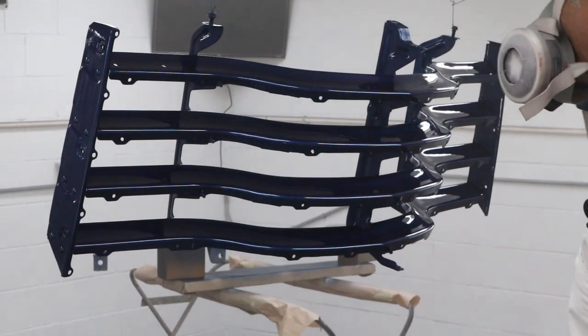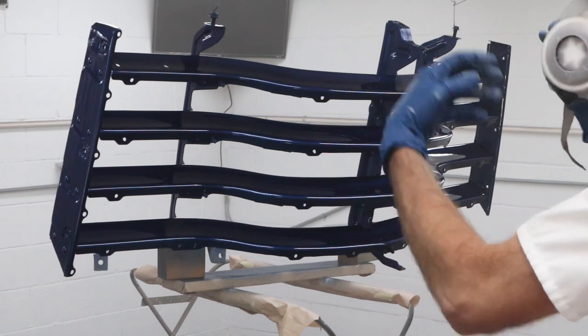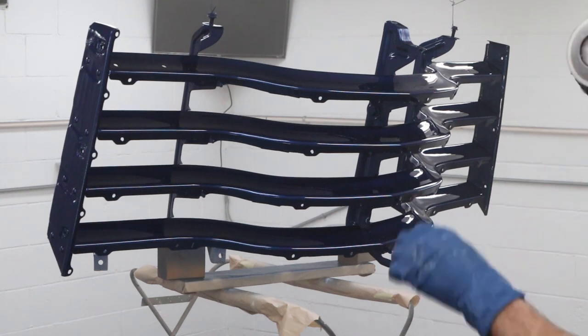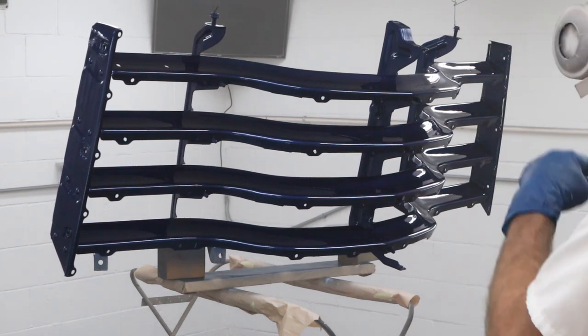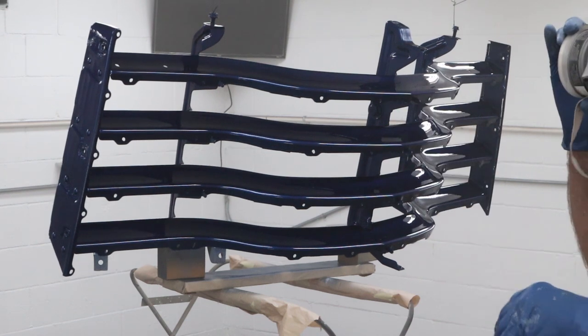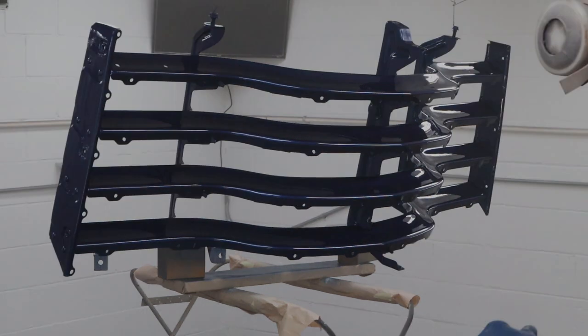Okay, so we got everything covered. I kind of double coated this because I had some dry spray from painting the backside. So I have to spray a little bit underneath, and I'm going to put one good wet coat back over the top here, and that's it for the grill. Just two coats. I'll get three on the splash guard, and then these other small pieces will just get two coats real quick. So we're going to let that flash off a little bit. I'm going to reload the gun, and then we'll hit it again, and we'll call it a day.